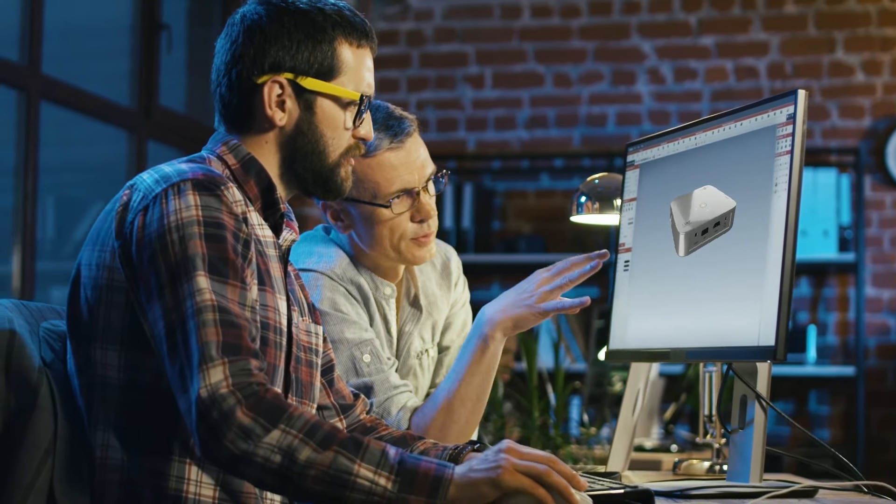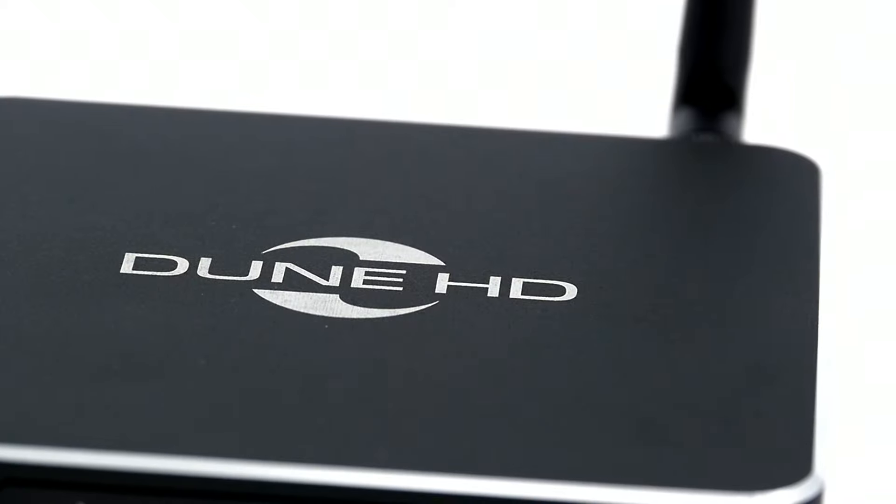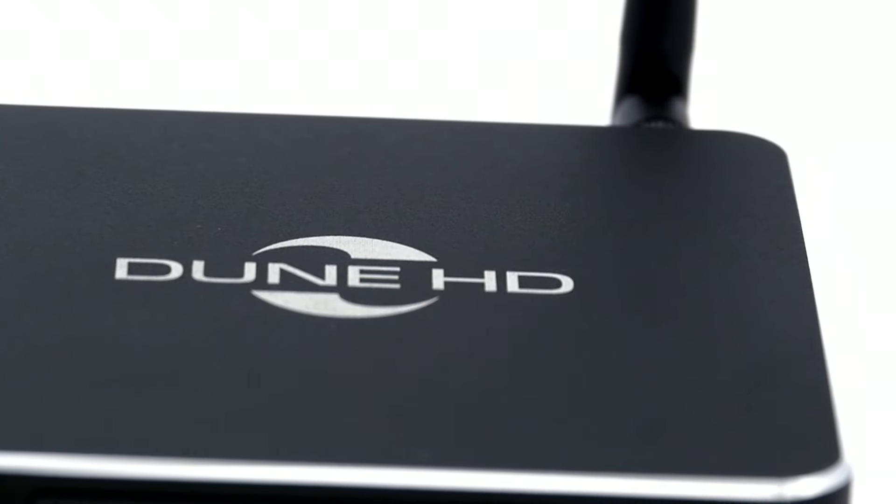In 2017, Dune HD developers made their entire interface and all their developments available on Android. In 2019, a new line of devices was released. Dune HD retains an exceptionally strong commitment to research and aims to make people's dreams a reality. From products to user manuals and everything in between, we endeavor to find ways to make people's lives better. Dune HD engineers employ their devotion and passion for innovation to create unique solutions for media players.